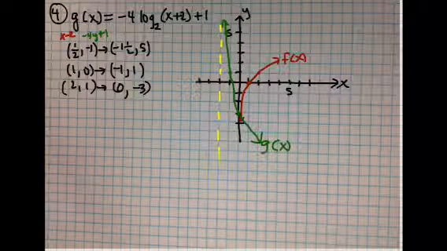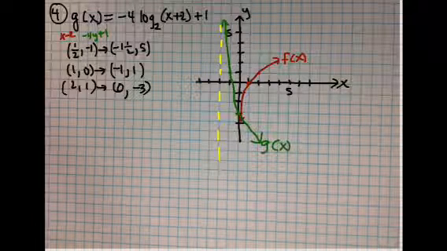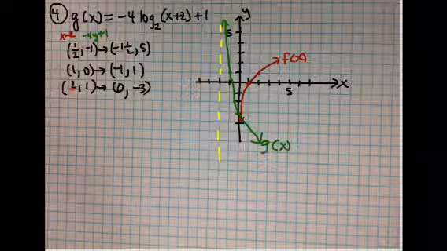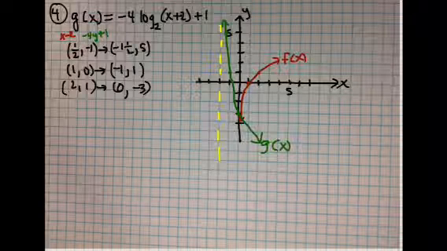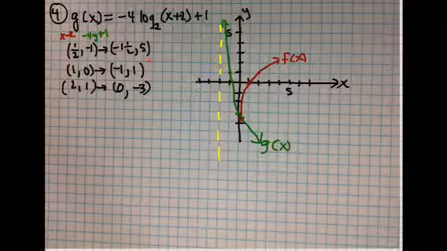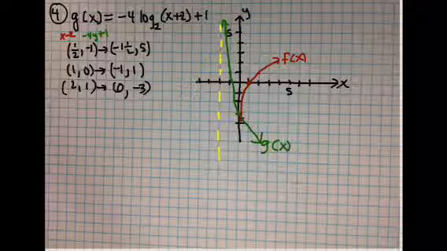Okay, so for 4, the f of x function is like the parent function, log base 2 of x, and the green function is the g of x function. And so here are the reference points. H is negative 2, so that's why you subtract 2. A is negative 4 and K is 1, so that affects the y. These are the transformed points right here, and again the yellow line is the vertical asymptote, which is x equals negative 2, which is the same thing as the H value. And here's the graph for that.